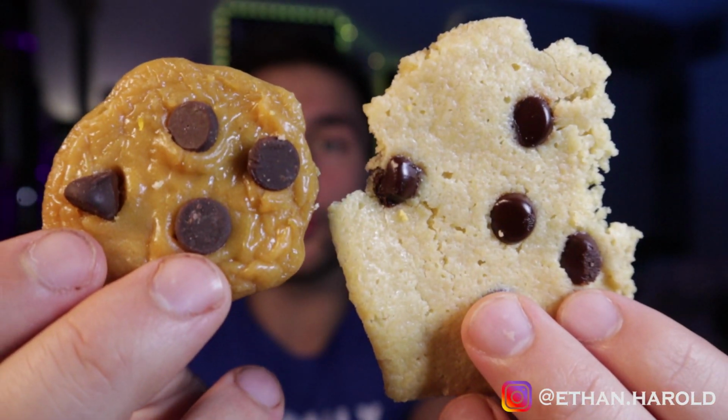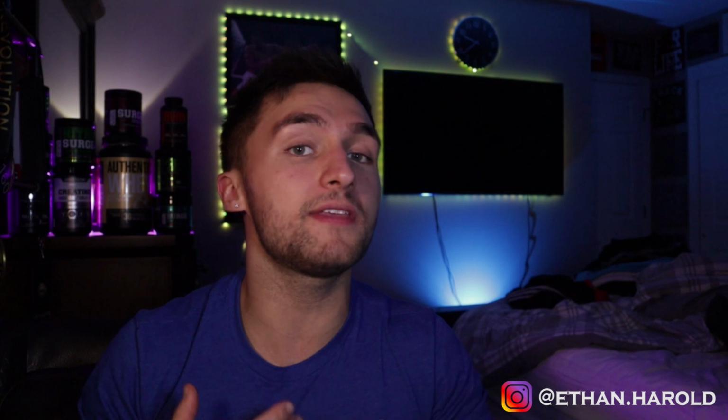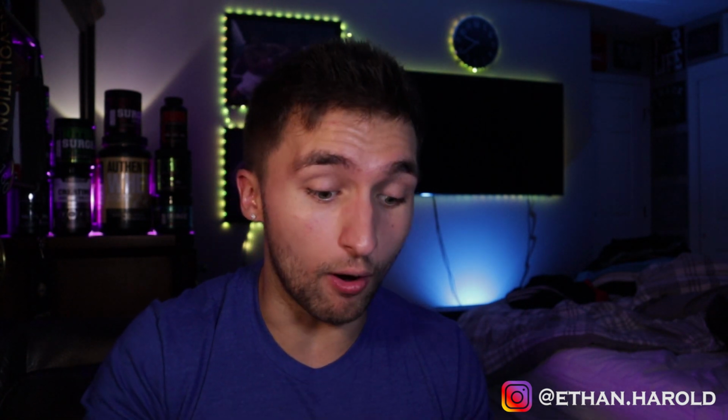Okay, so now we are down to the last 2, and I'm torn. Like, look at this. They're 2 totally different cookies. Everything about them is polar opposite, minus them being low calorie and small. But I know that this one's gonna simply come down to my mood. I could be in the mood for one, and then I could be in the mood for the other, and that could be the determining factor. So this is tough. Brian, Zach, you guys killed it. You both did a phenomenal job, but I have to pick one. I think this one is so close because it's gonna come down to what I'm craving at the moment. But right now, I gotta pick somebody.